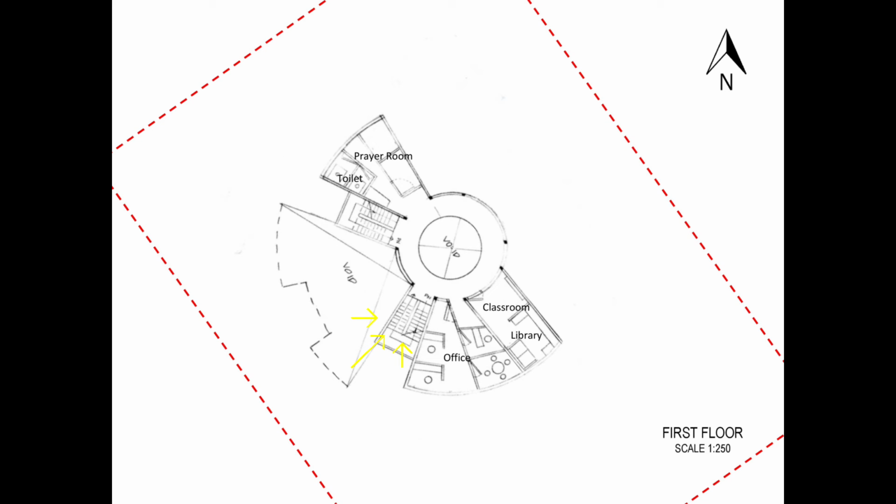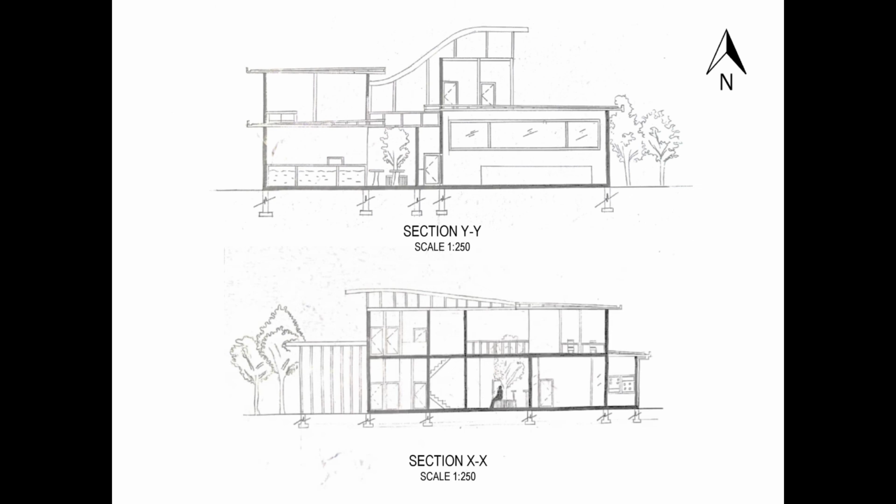For the first floor plan, staff can use the right stairs to go to their office, and it is also connected to the classroom and library for the teaching and learning process. People can also walk around the balcony to see the view from upstairs. There are also a toilet and prayer room on this level. For the section cut of Y, we can see the water tank of the turtle and also the exhibition. And for section cut X, we can see the stairs that connect to the office upstairs.